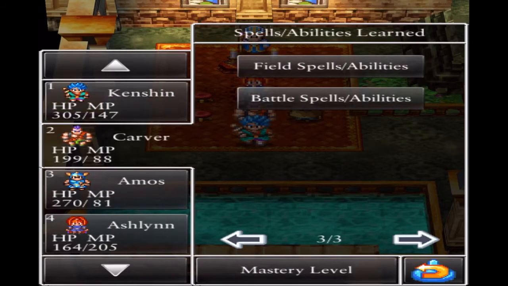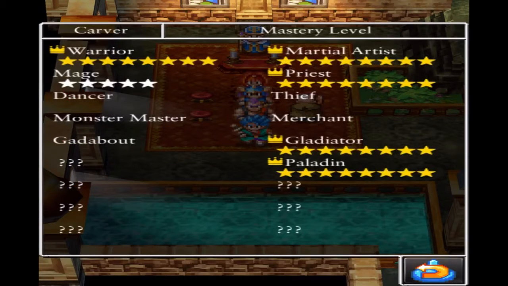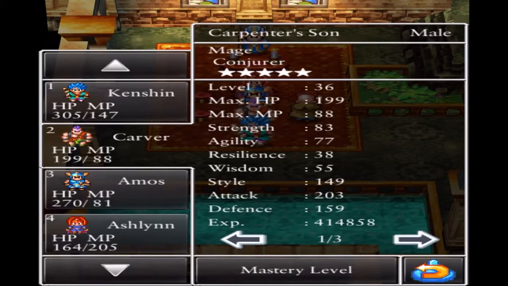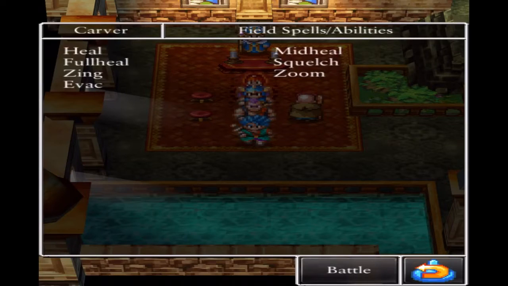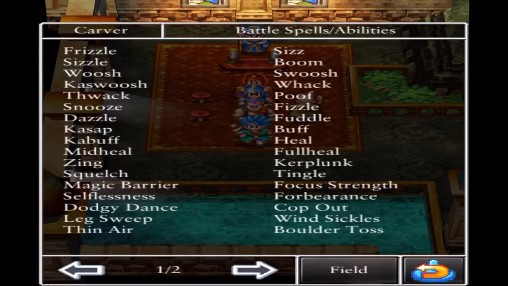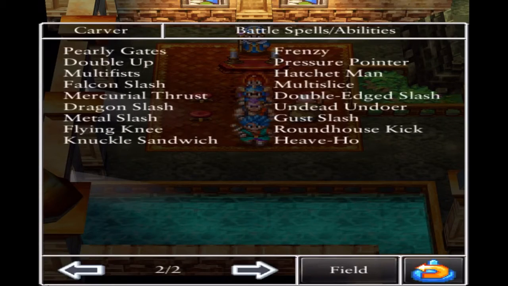Anyways, Carver. What I ended up doing with him was I made him a paladin, then I turned him into a gladiator when I mastered the warrior and martial artist. Mastered that, now I'm a wizard because I need to do one more hybrid job class to get him to be a hero. And here's all of his abilities. Right now he's a wizard.